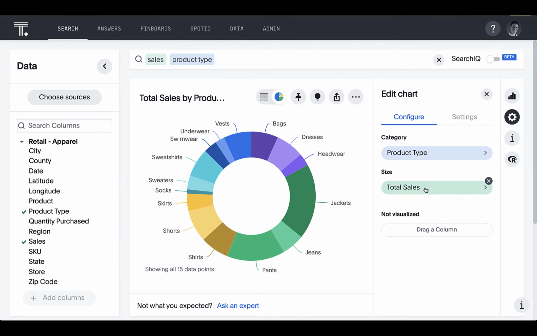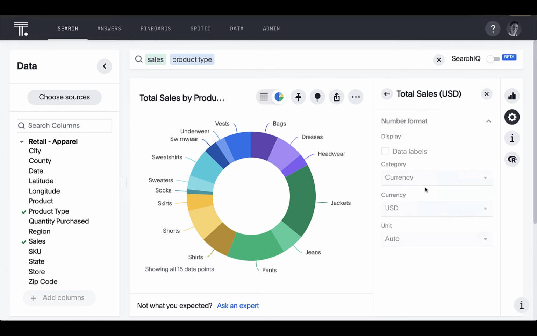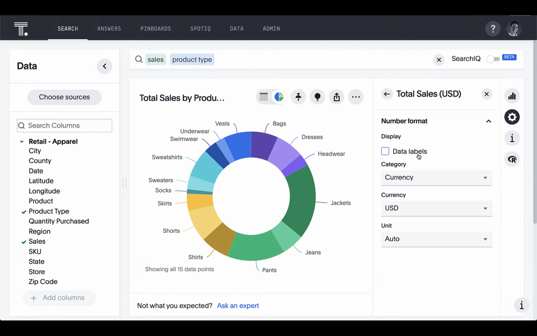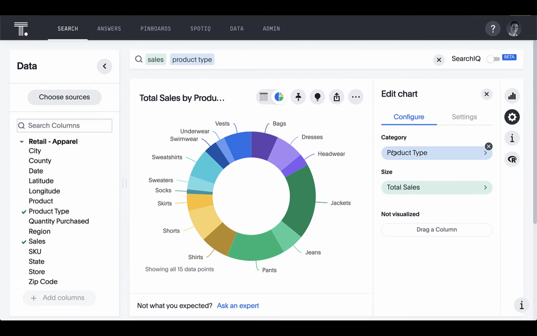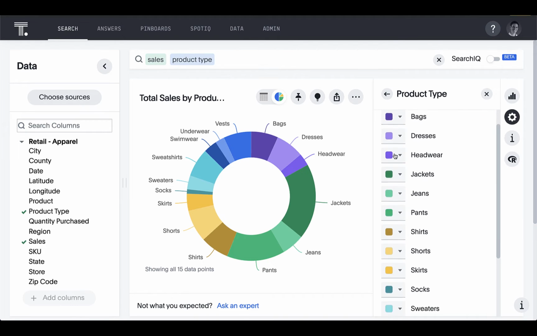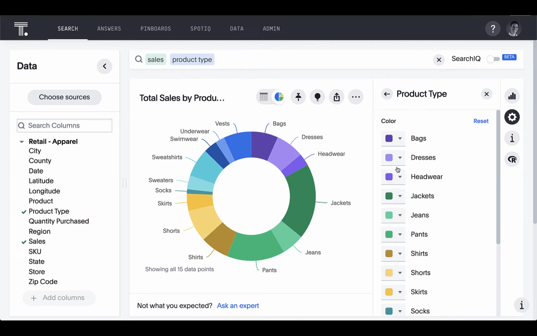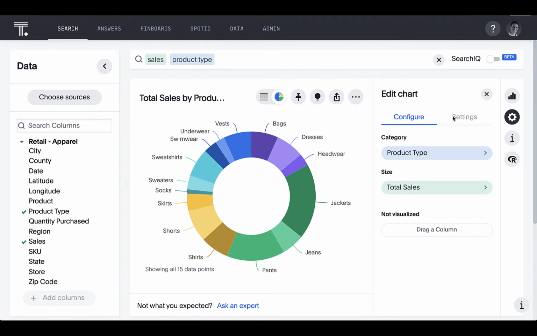For my pie chart, I can click on the Total Sales button on the right, and here I can do things like add data labels or change the formatting for those data labels. Use the back arrow to go back to the Edit Chart Configuration view. If I click on my attribute, product type, here I can change the colors associated with my pie chart. I'll click back again.